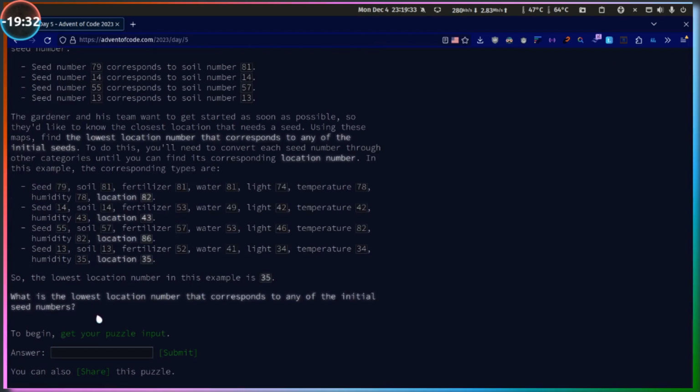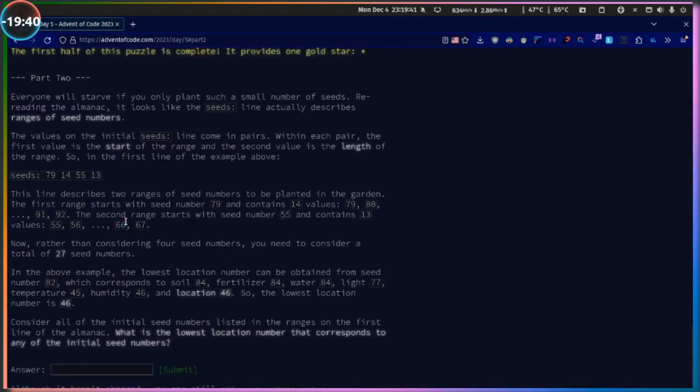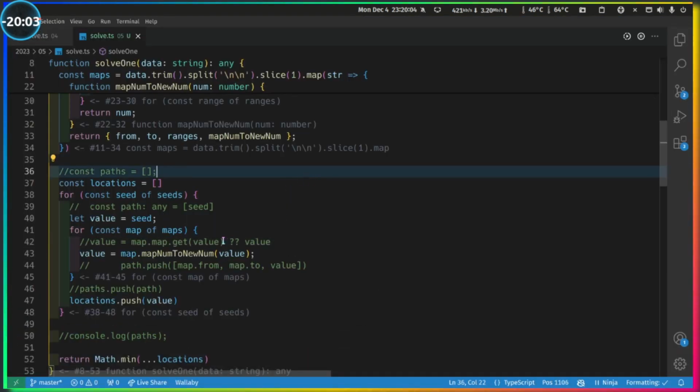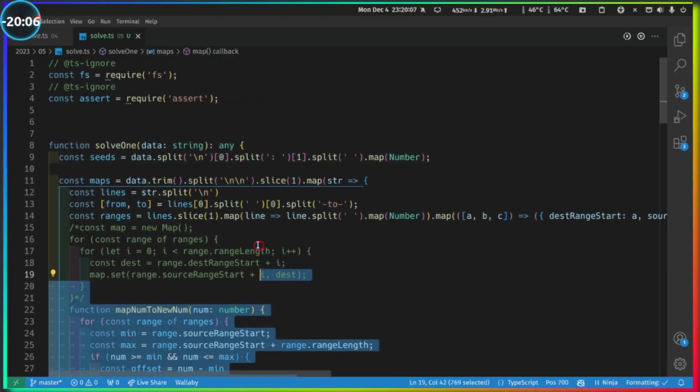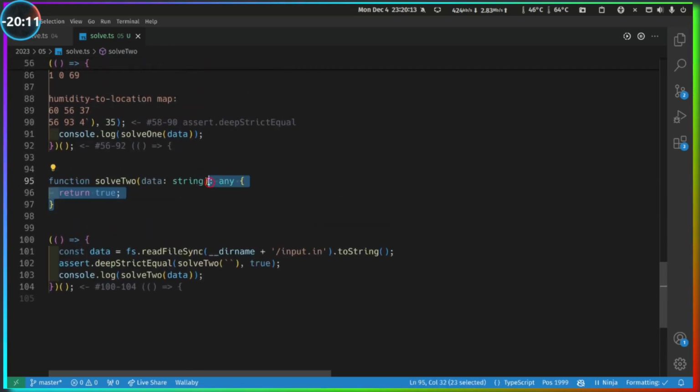Never mind the odds of this working, because I know I got an off by 1. Oh, I don't have an off by 1. Man, okay, so I really could have saved myself some time going the good way first. It's like seeds describes ranges of seeds. Within each pair, the first is start, second is length. What? Gross. Two ranges. 79, 14 values. Okay, just expand it. Did I do my math good? I think I did my math good, so copying 1 to 2. It'd be easier to modify 1 almost at this point, but I'm already here.